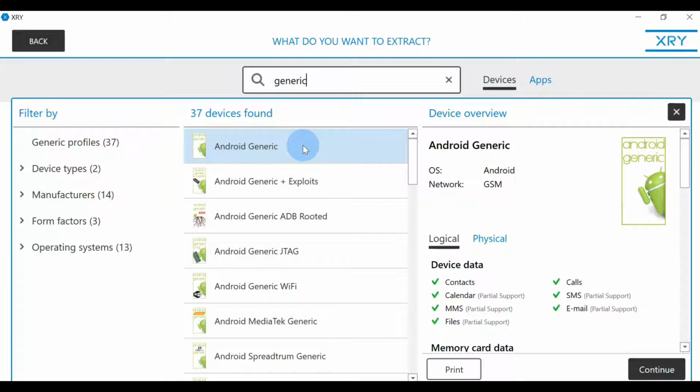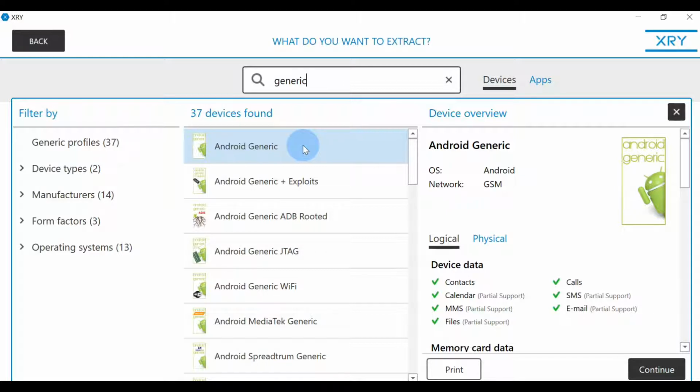The generic profile is kind of an accumulation of all of our Android devices into one generic profile, in this case, the Android generic. And how does that help you in your investigation? Well, you're actually leveraging thousands of phones, their decoders and their dumpers, and you're using that against your particular device that you're trying to extract. Now, because of that, the likelihood of you getting a good extraction is very high.